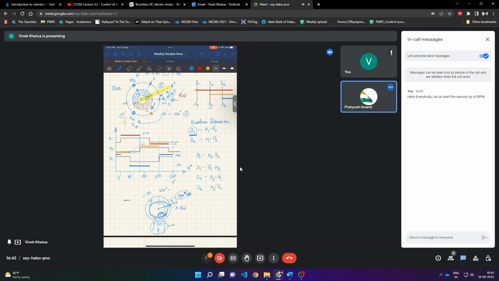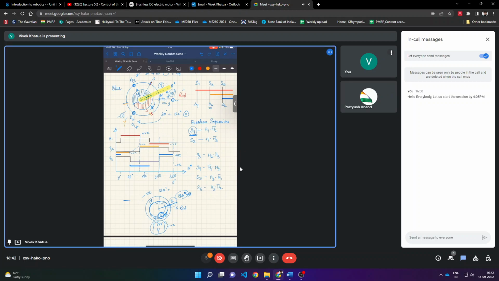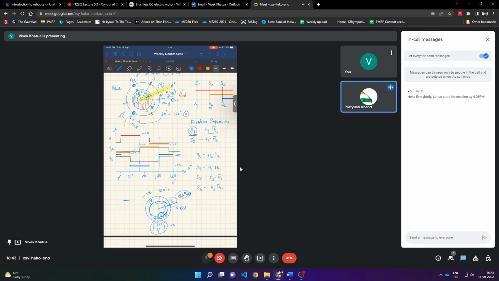And from H1, where is it going? Towards H2. So I will have something like H1 dot H2 bar, because it has to go to S2, H2. So this should be switched on till the rotor position has reached 30 degrees into the Y coil.